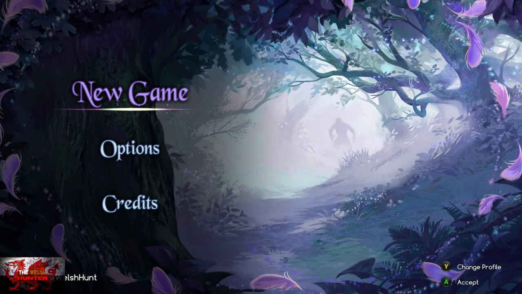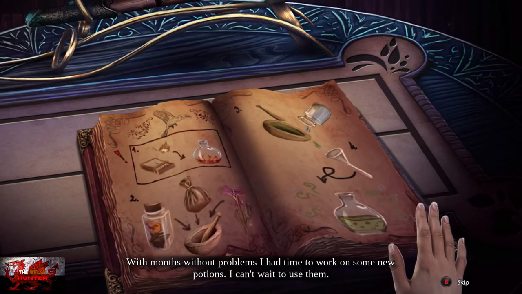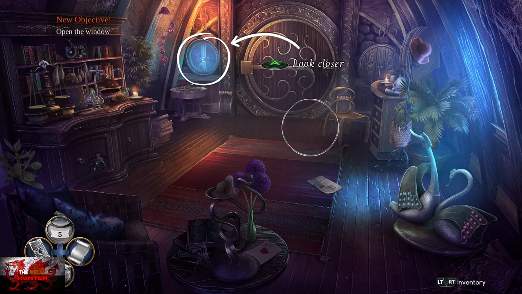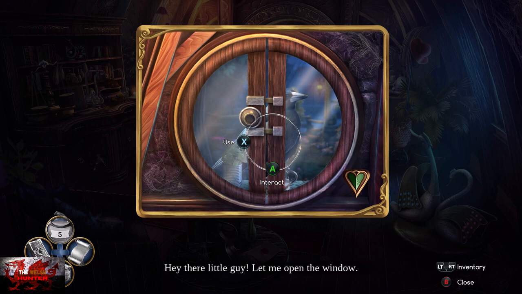So with that being said, let us begin. We can just play on casual, so stick your nut in the new game, Symphony of Death. An even bigger plus this time is we don't have to play the bonus game afterwards, which is awesome. Press and hold the B button to skip any cutscenes, and then it kind of plays like a tutorial.